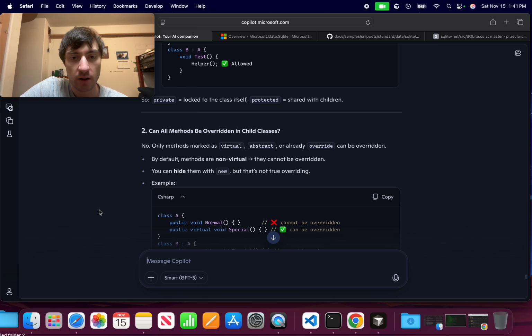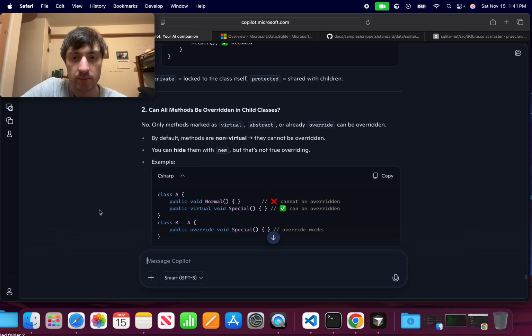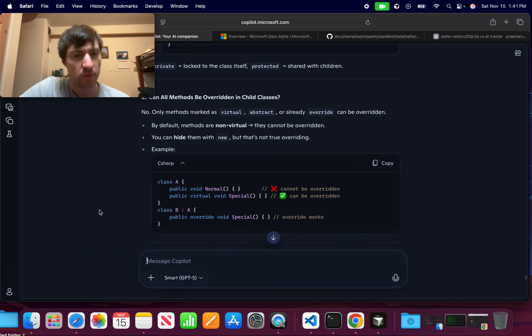Can all methods be overwritten by child classes? No, only methods marked as virtual, abstract, or already override can be overwritten. Really?